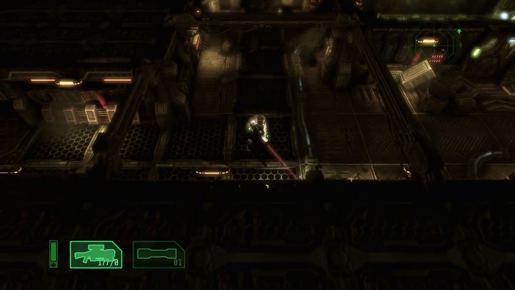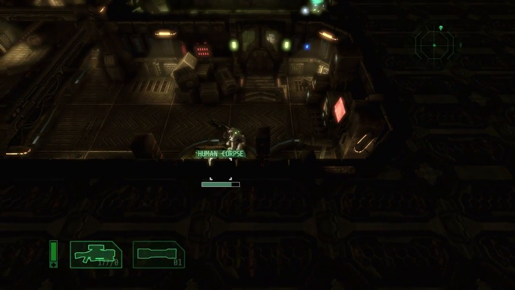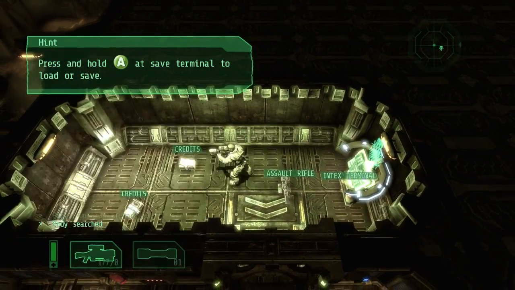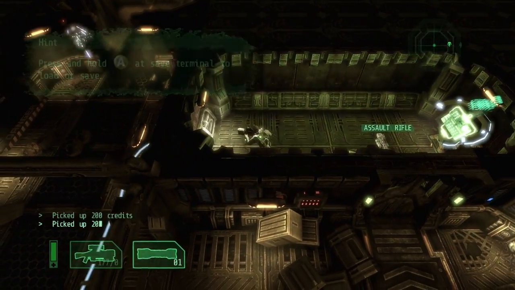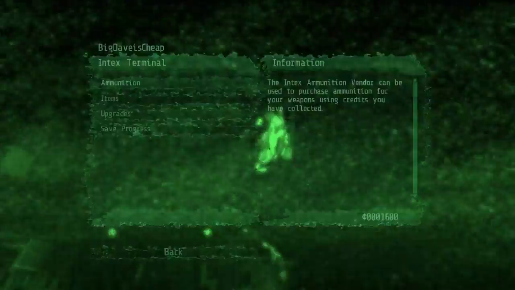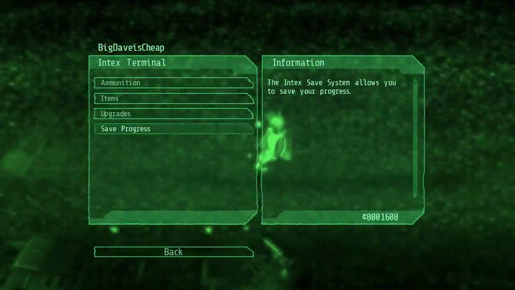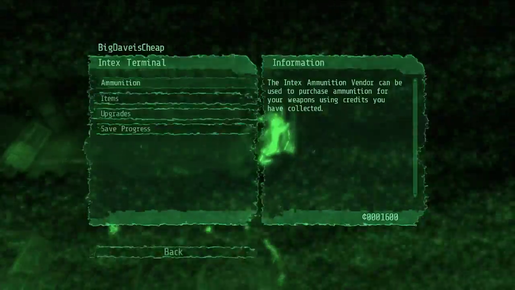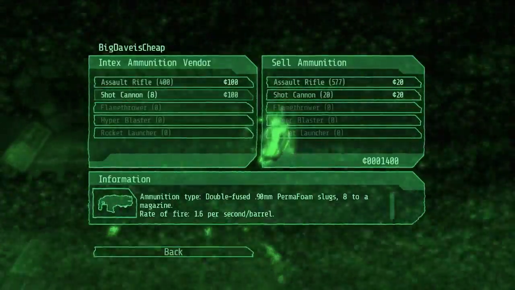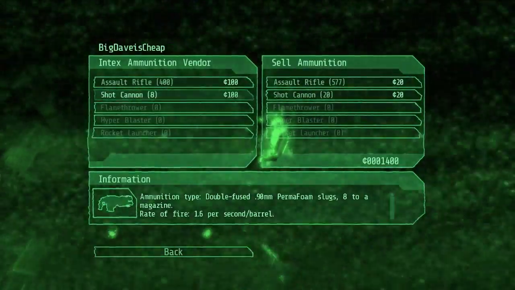Oh, what the heck? He spit at me like a llama. Frag grenade. Oh man. This is like the little stash room. Heck yeah. Oh, there's some kind of terminal in here. Welcome to Intech Systems. That's what all the money's for. Heck yeah. Oh, and you can sell ammo too. That's funny.